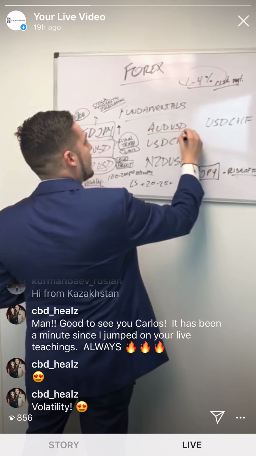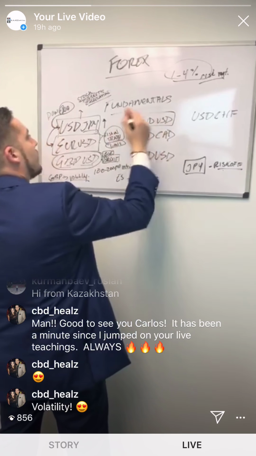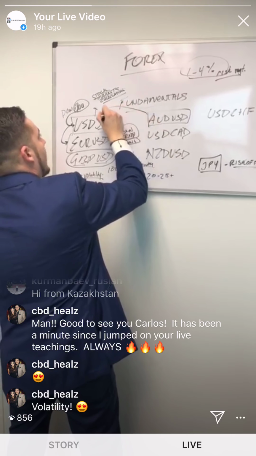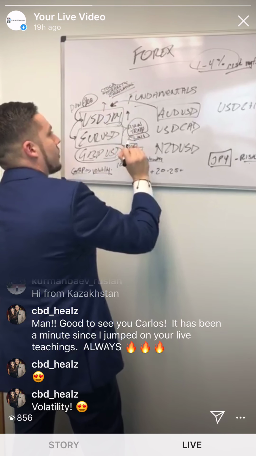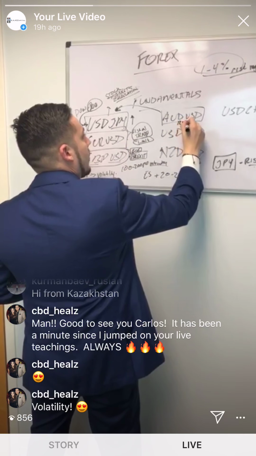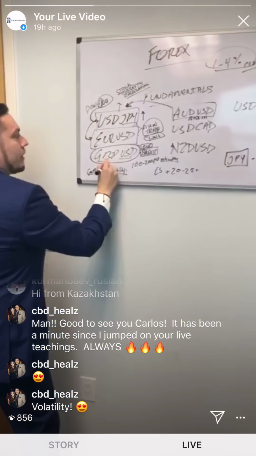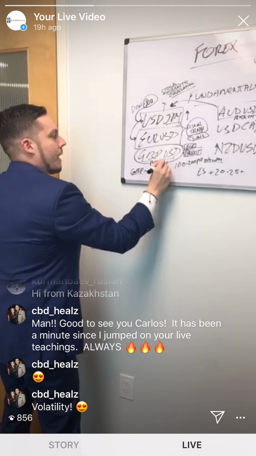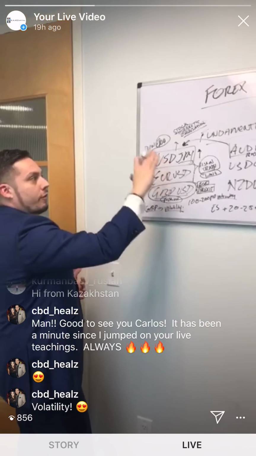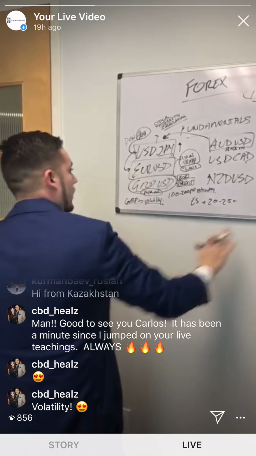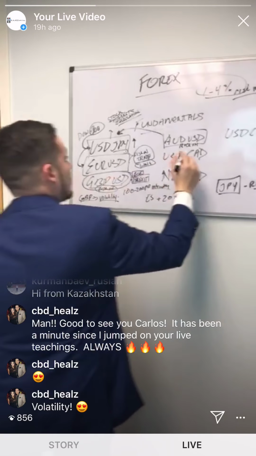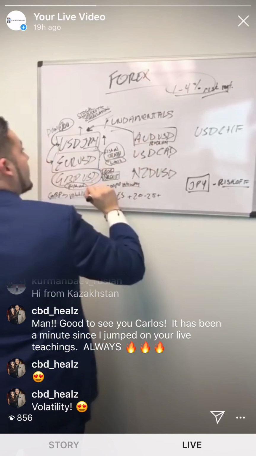Next one here is Aussie dollar. So Aussie dollar, I'm going to go ahead and move that towards the stock market correlation as well. So again, this is a risk on. Oh, one more thing. Risk on is here too. Risk on the pound. So again, so far, 4 have been risk on. We're going to get to risk off here in a bit. So risk on trades, Aussie as well, Aussie dollar.